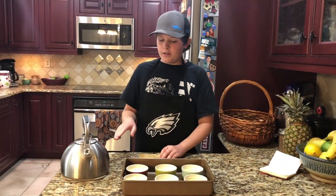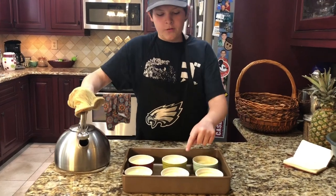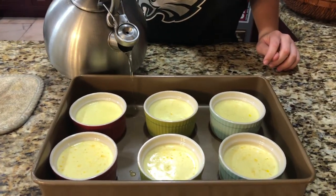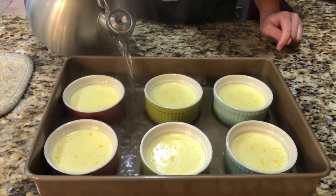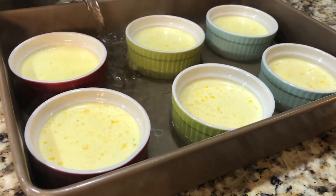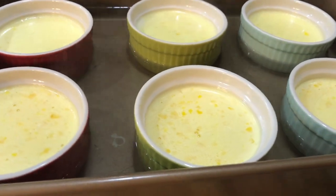Okay, so I boiled my water, and just for safety, I'm just going to wear an oven mitt so I don't burn myself. So we're going to take our water here, and we're just going to pour it halfway up the side of the ramekin. Halfway up the side of the ramekin. Okay, and make sure to be careful with this because it's very hot.